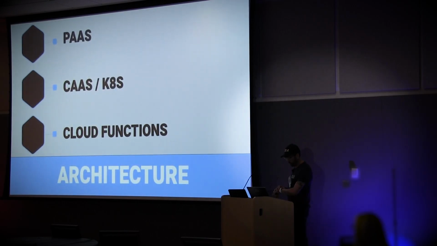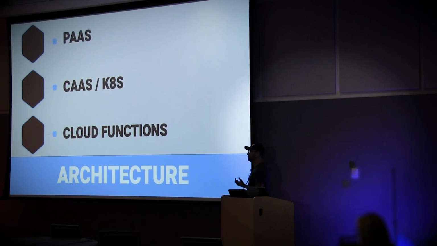Okay. So the other kinds of architectures around this, of course, is platform as a service. You may remember Heroku, or you may have used that in the past. And I kind of lump containers as a service, CaaS, and Kubernetes into the same bucket. I think of CaaS as Kubernetes without any real management overhead, right? If you're not familiar with the offerings from the cloud providers, this would be something like AWS Fargate, Azure Containers, and Google Cloud Run. So you say, here's a Docker container, go run this stuff for me.